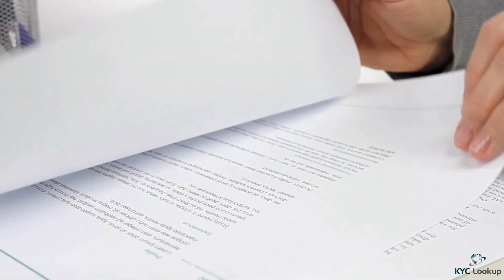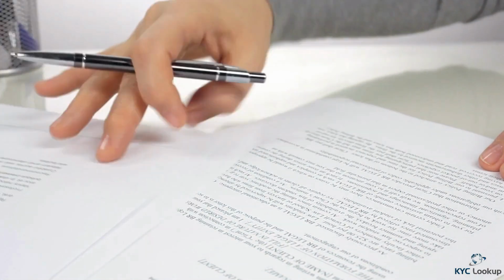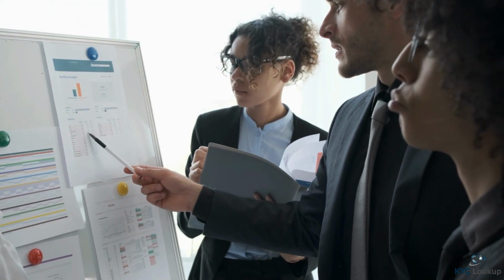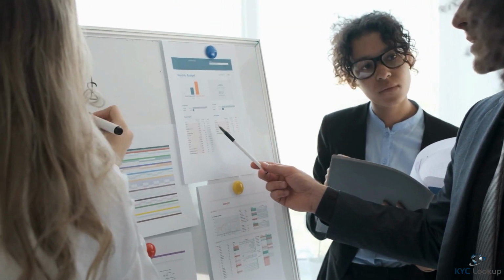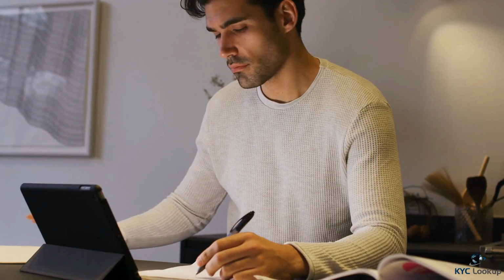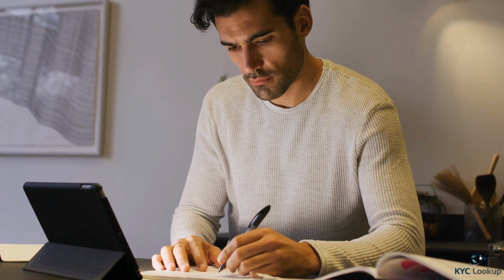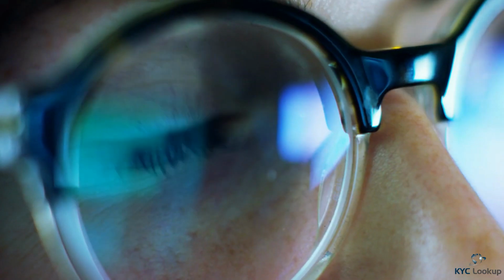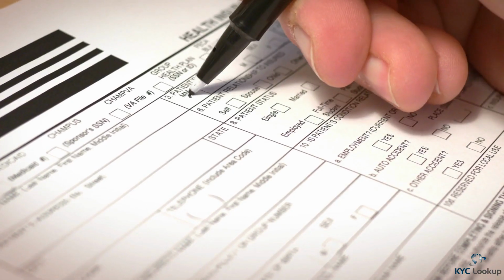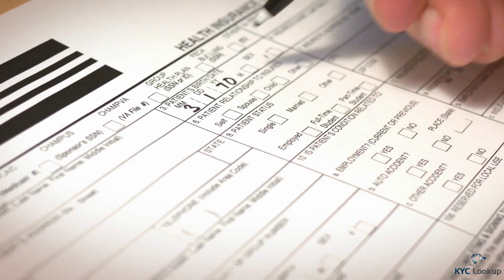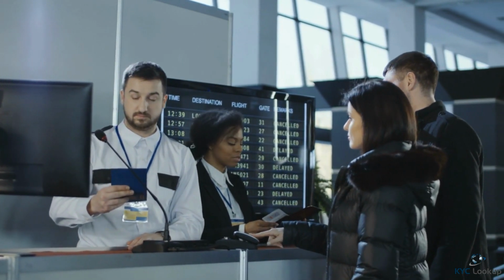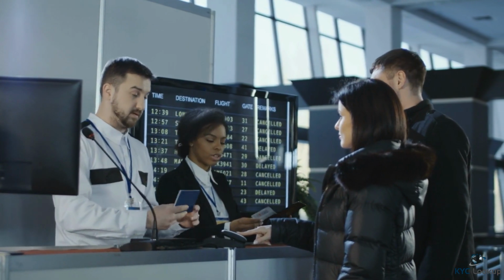If the Know Your Customer, KYC, processes are not automated, several challenges and consequences can arise for financial institutions and their customers. For example, operational inefficiency. Manual KYC processes are time-consuming and labour-intensive. They require significant manpower to verify customer identities, validate documents, and conduct background checks. This inefficiency can result in delays in customer onboarding and increased operational costs.